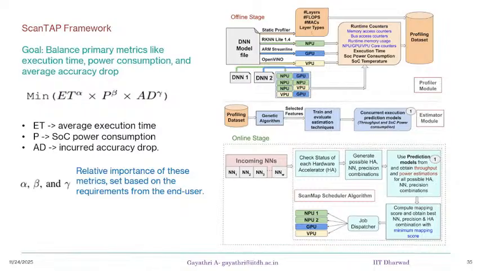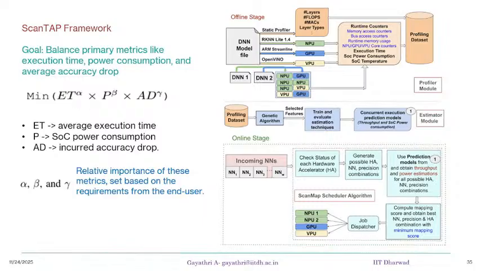So based on this, we formulated an optimization problem where you are minimizing the execution time, you're minimizing the power, and you also minimize the accuracy degradation. Like you want to keep it as close as possible, but what is the possible degradation that you can tolerate based on whatever input your user is giving. Okay, I am able to tolerate 2%, I'm okay with 10% in latency, but then I cannot tolerate any accuracy degradation, I want the maximum accuracy possible. That can be specified by the end user of the application.